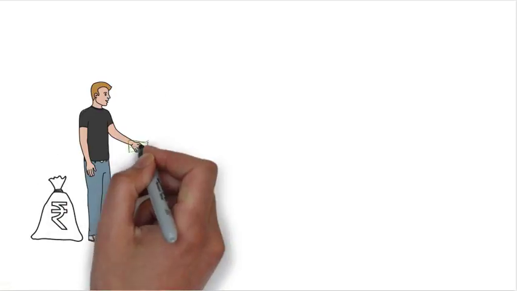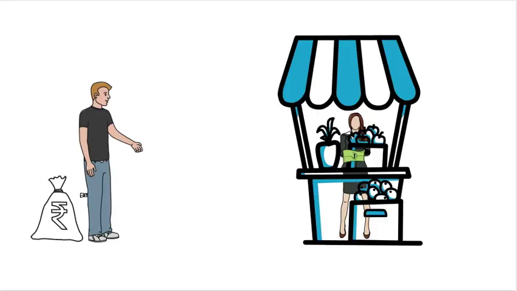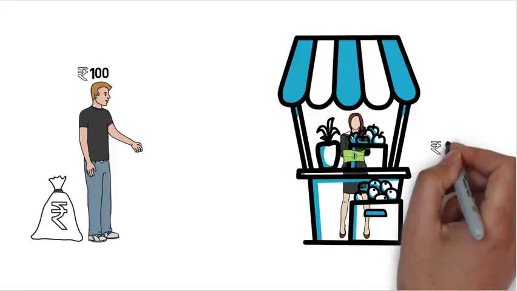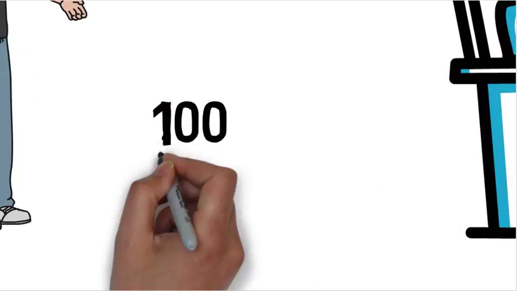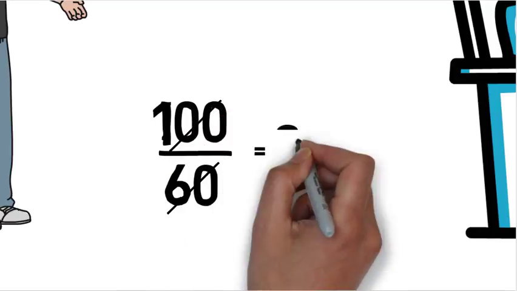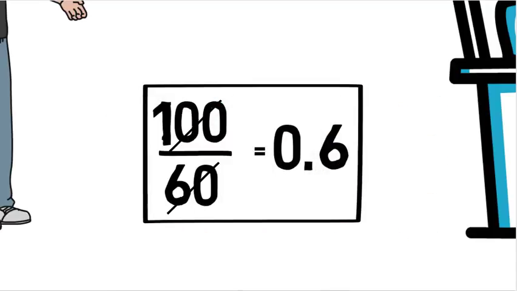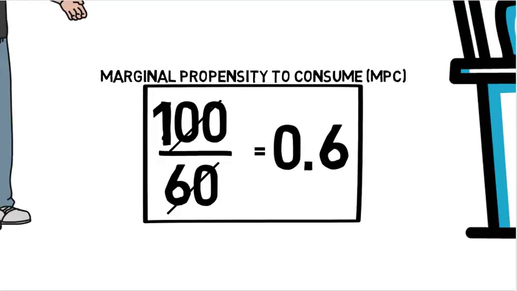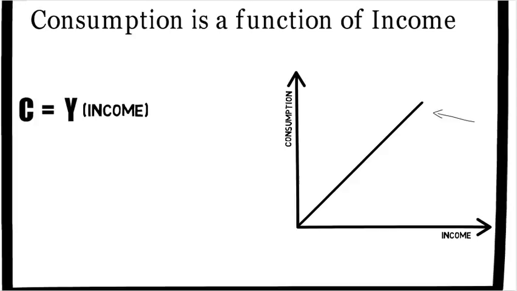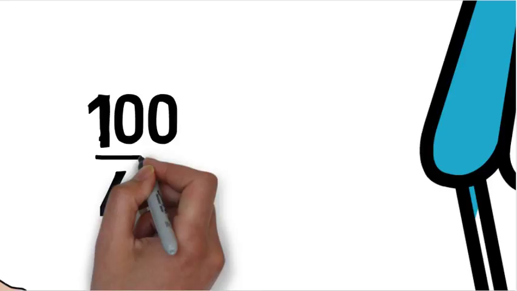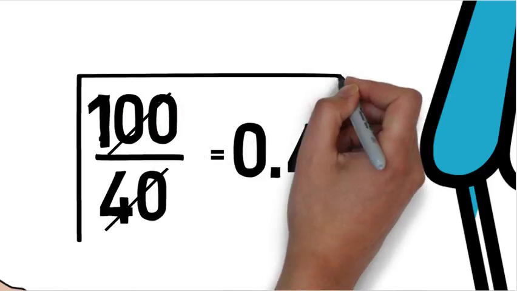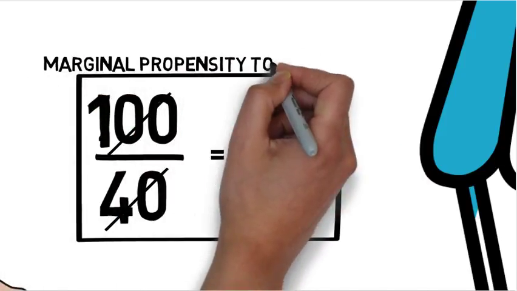You don't spend your entire income — you just spend a part of it, and the rest you save. Say for example your income is Rs.100 and you spend only Rs.60, so you save Rs.40. Out of 100, 60 is the amount you consume, meaning you consume 0.6 rupee of every 1 rupee you earn. This 0.6 is called as the marginal propensity to consume, abbreviated as MPC. The slope of this line is the MPC, showing that for every 1 rupee of income earned, 0.6 rupee is consumed. You save 0.4 rupee of every rupee you earn, so 0.4 is called as marginal propensity to save, or MPS.